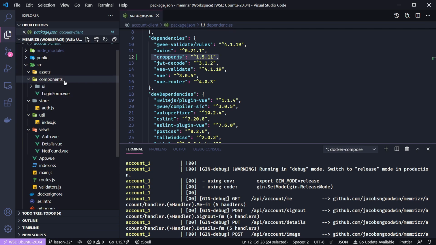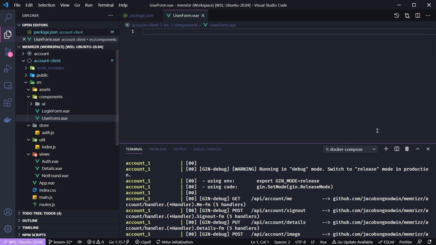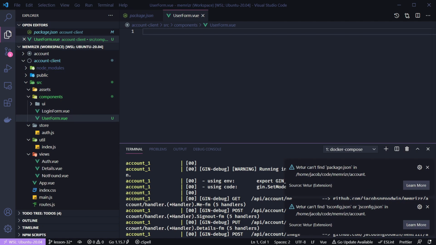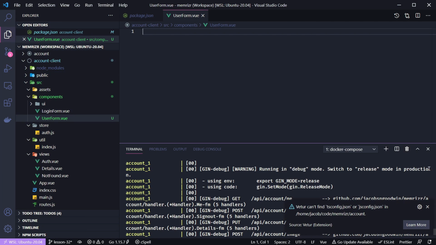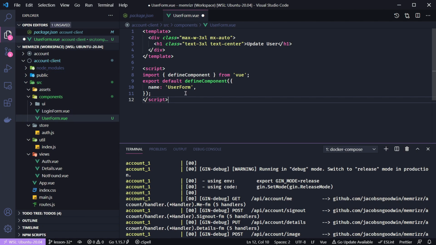All right, finally, let's go create that user form I was talking about. So we'll do that in our components folder, and we'll add it at the same level as this login form. Call it userform.view. And we're just going to add a basic template with a name. And let's ignore these warnings from Vite. I need to figure out how to set up a multi-root application with it, or mono repo or something like that. I forget what it's called, but that's why I got those warnings.